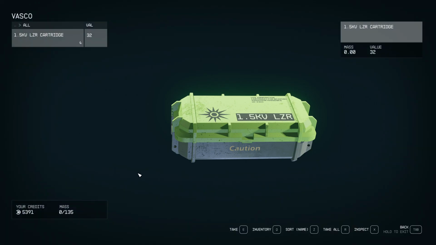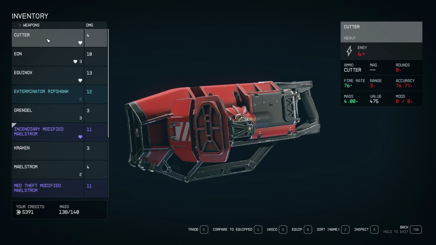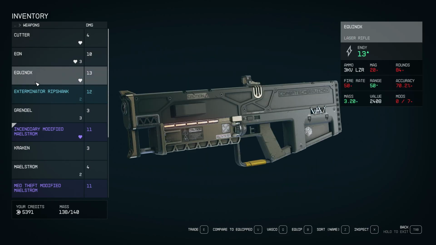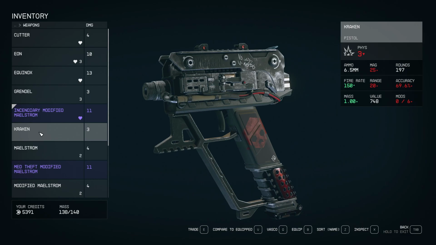Yeah, so I'm already encumbered. That's the thing. So I'm gonna go to inventory. We're gonna find, I think, weapons. Yeah, we're gonna give you the weapons. So we'll give you this one. I don't think I need that one. I can give you both of these, I guess, because I don't really need it. I've got the other thing anyway.